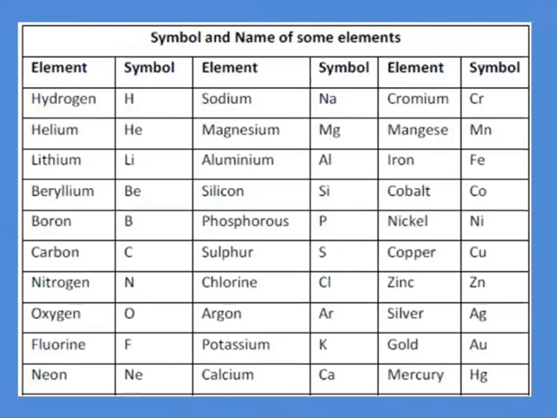Hydrogen H, helium He, lithium Li, beryllium Be, boron B, carbon C, nitrogen N, oxygen O, fluorine F, neon Ne, sodium Na, magnesium Mg, aluminium Al, silicon Si, phosphorus P, sulfur S, chlorine Cl, argon Ar, potassium K, calcium Ca, chromium Cr, manganese Mn, iron Fe, cobalt Co, nickel Ni, copper Cu, zinc Zn, silver Ag, gold Au, and mercury Hg.